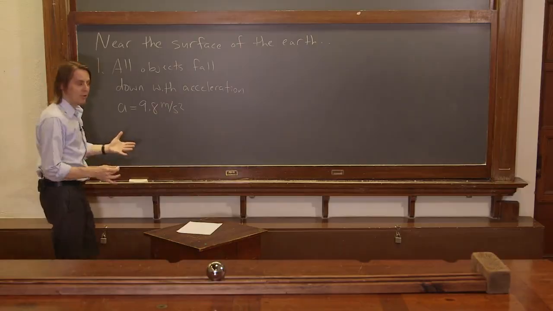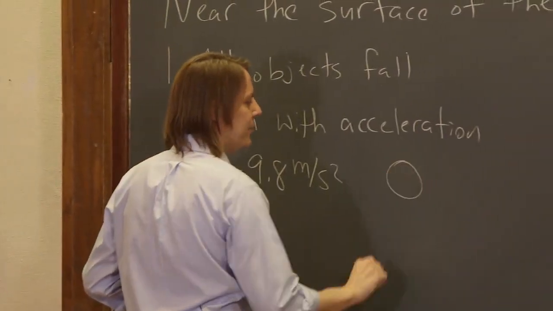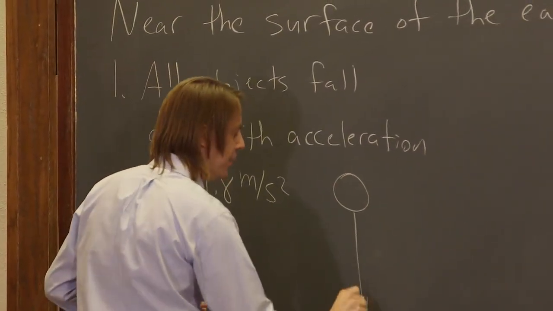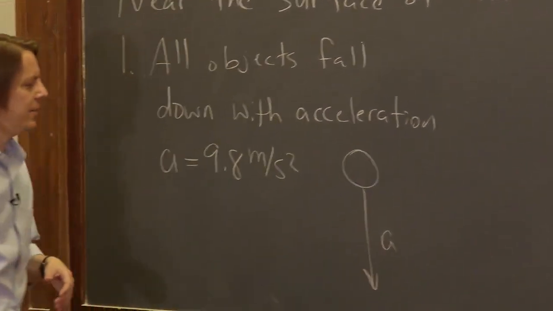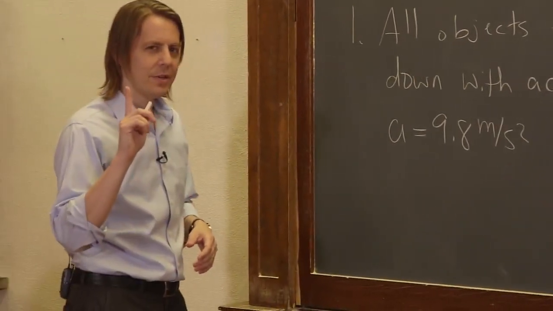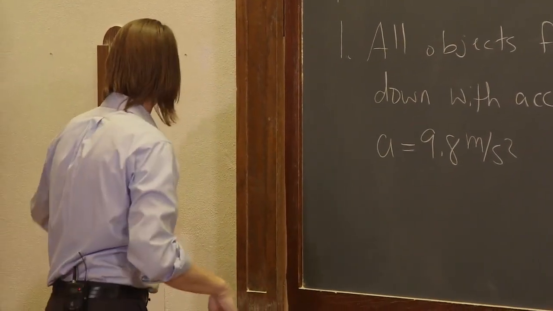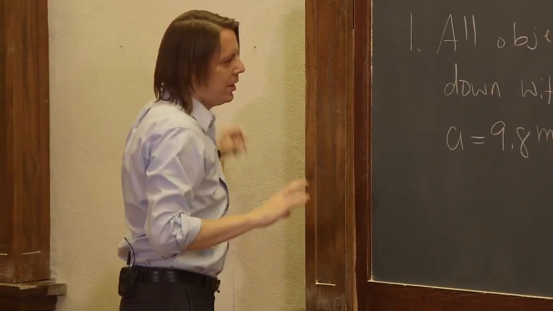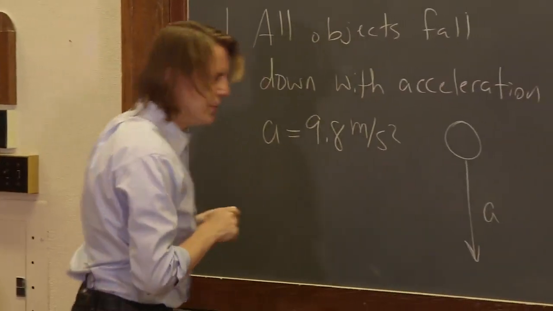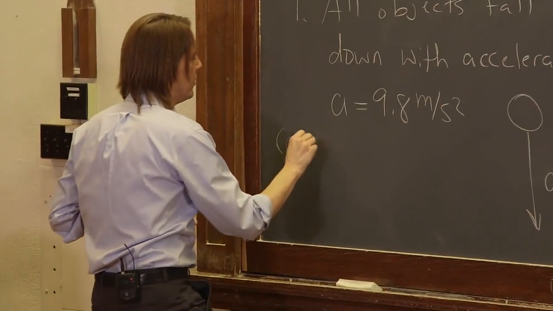So the experiment we're talking about here is the case where you just have a mass, some object, and it's falling that way down. So I'll put an a there. Okay, this is usually true. Let's check it. Here we go. It did fall, and there goes my chalk. The one thing we've got to put though is assuming you can ignore air resistance.